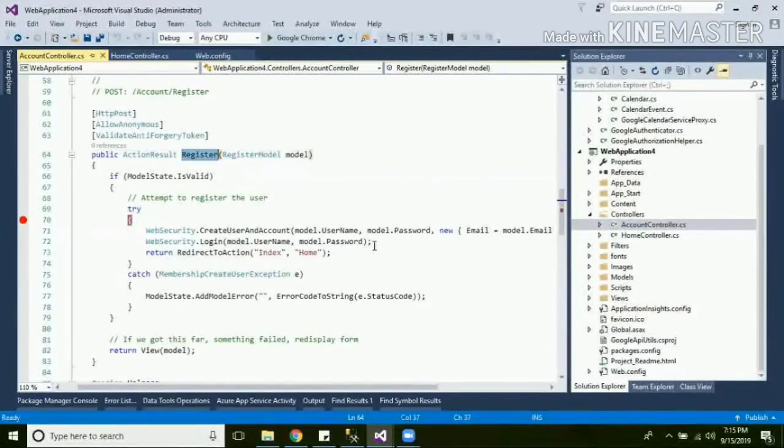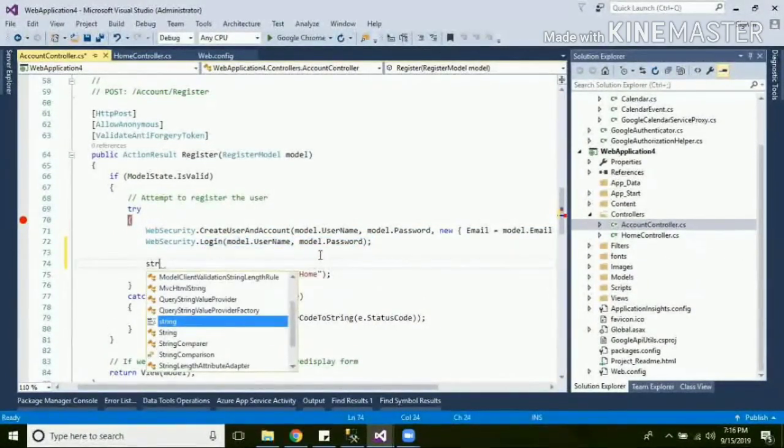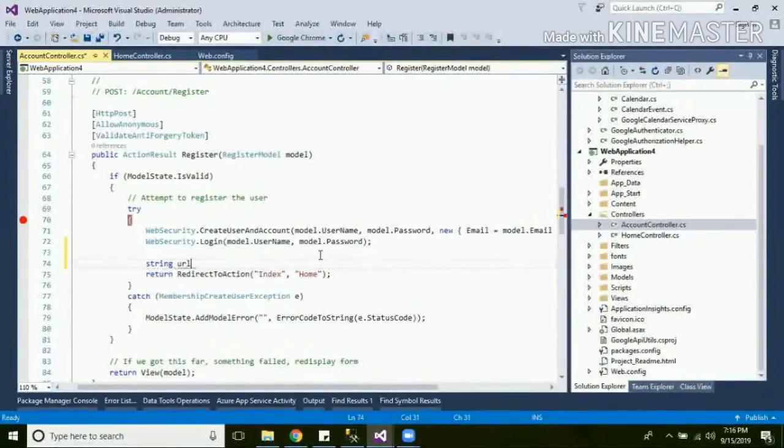When the user is signed up, we instantly log in the user, and we will create a property, and we will have a Google authorization helper, and it will get the URL from Google services.